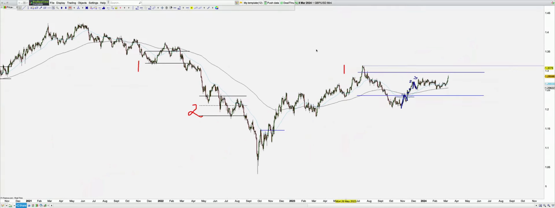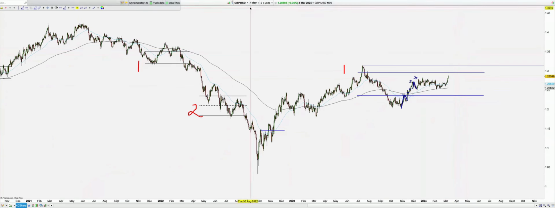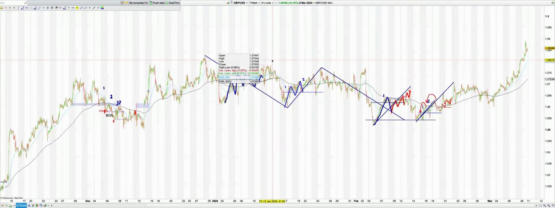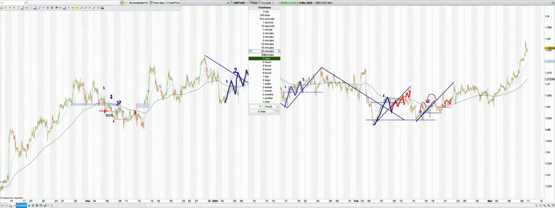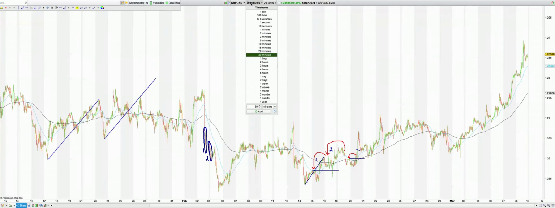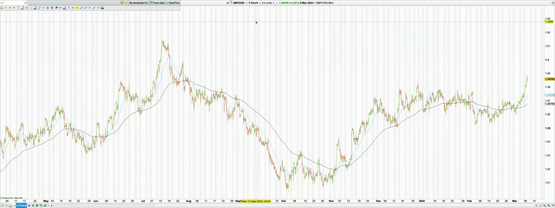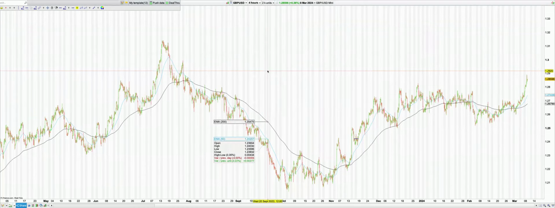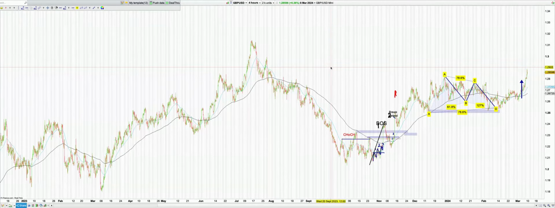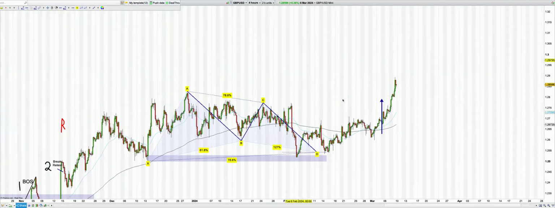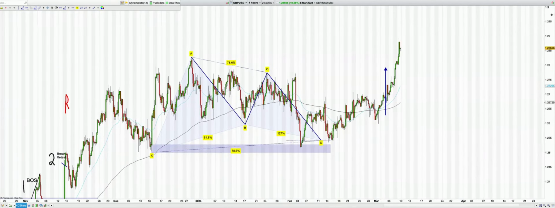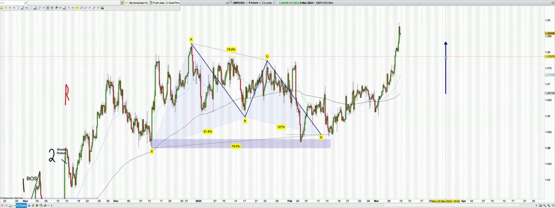GBP USD. We took this as a short counter. It's a counter trend short. It is an ABCD we're looking for here at the moment. And we were served up, if I can see where it is. Which time frame did I draw it up in? So what we're seeing here, we had the Gartley complete, which is great. We had the Gartley complete, which we took. We bought this down here, don't forget.